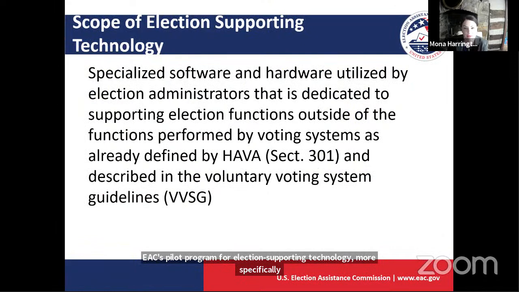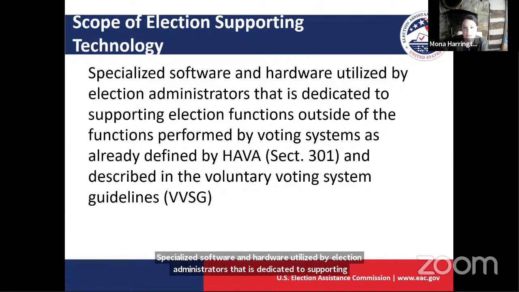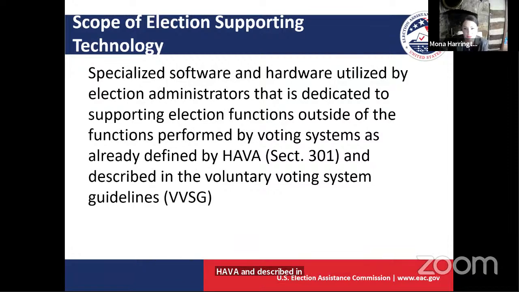To begin, I wanted to define election supporting technology: specialized software and hardware utilized by election administrators that is dedicated to supporting election functions outside of the functions performed by voting systems as already defined by HAVA and described in the VVSG. The EAC has identified electronic poll books, or EPBs, as a technology that operates on the front lines of the nation's electoral process and is in the most immediate need of strong security, usability, and accessibility standards.